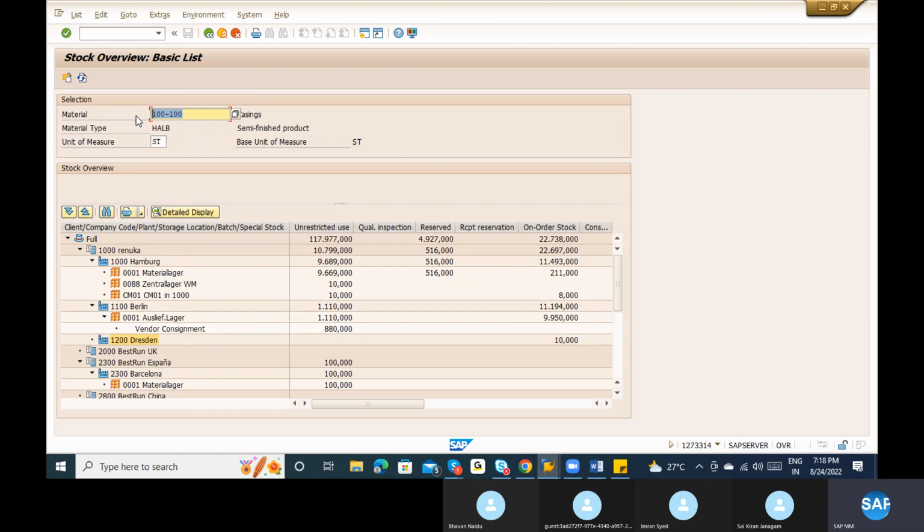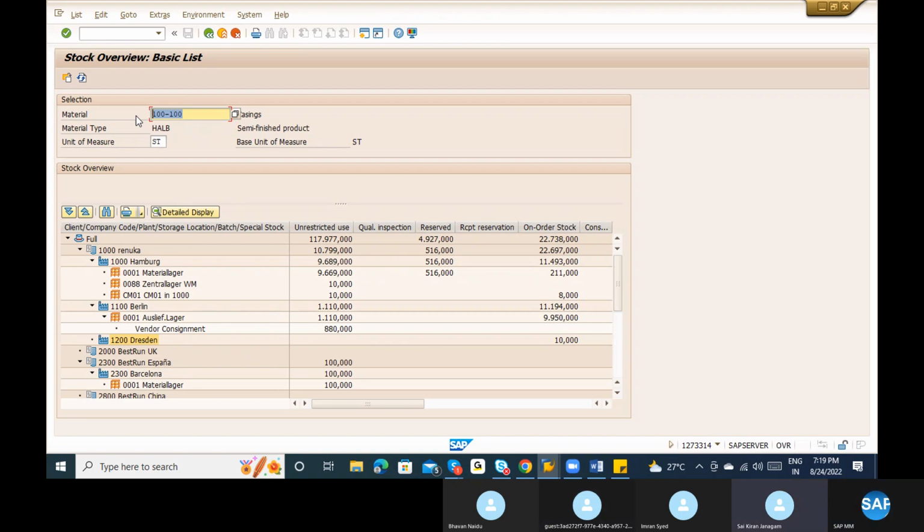If they are not using it, then we don't need to extend. But if they are also using the same material, then definitely the basic information of the material should be there in the other plants also. Without creating the material number, I cannot do anything. If the business requires it at this time, we need to extend it. You have to inform the master data team: we are receiving this material, but this material number is not created in our plant, so please create this material in our plant. Then they will extend that material.